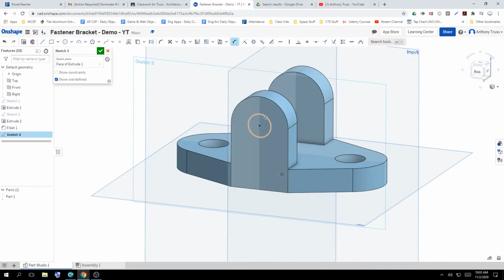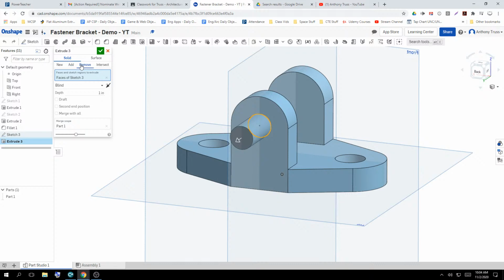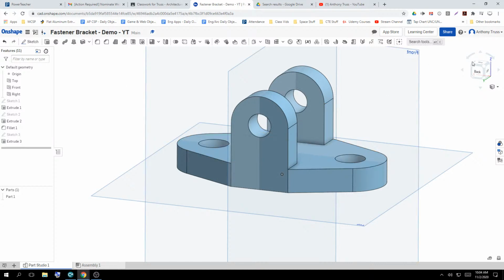Now we're going to dimension this part. And that hole, I believe, was, as you can see, 1/2 inch, drill 2 holes, so 0.5. I only have to do this once. We're going to go all the way through this part. So when I say OK, sketch 3 is going to be my driller, if you want to call it that. We're going to extrude as a remove. And then we're going to drop down the blind option, and we're going to switch to through all. 1, it's going to go through the whole part. 2, in the future, if we are ever to change this, the holes will always go through no matter what we change it to. So I'm going to say OK. And at this point, the model is done.